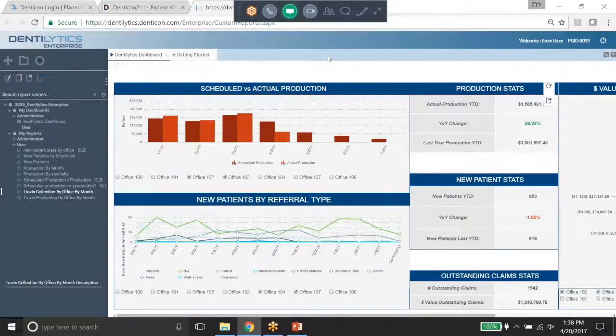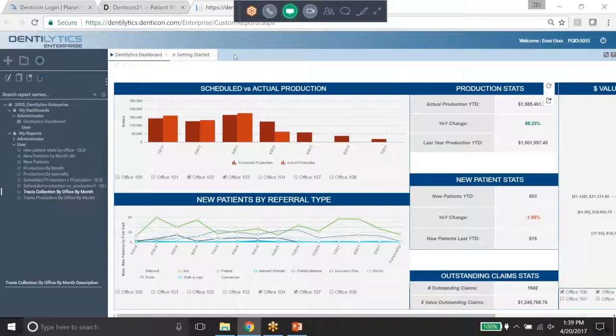I guess the basic question for us is that if the information is in Denicom, it's going to make that available as part of the comparison. But if the information is not saved in Denicom, is there any way to put user-defined fields inside, to compare against data that's in Denicom? Right. So there's a way to prompt for singular values. So if you had, say, a production goal and you wanted to compare that, there's a way for Denicon to set up that prompt to be available to a user. In terms of them entering their own, say, Excel sheet of data to report off of, we could talk about that a little bit more offline, but it's something that would require a little bit of setup from Denicon.